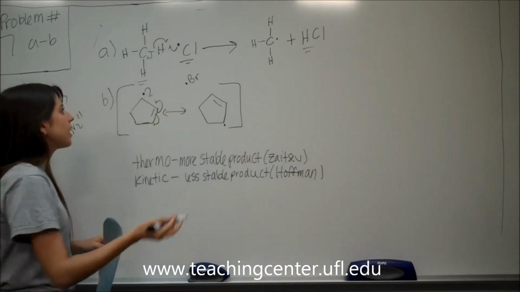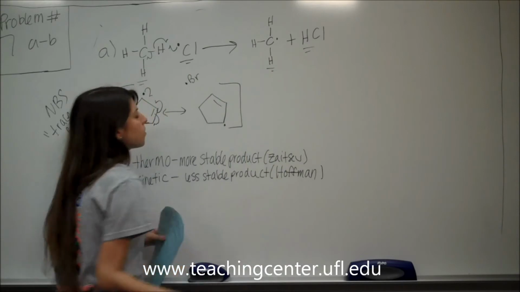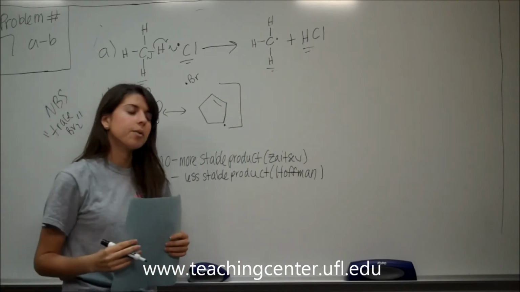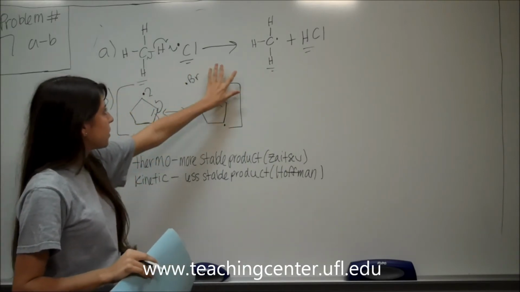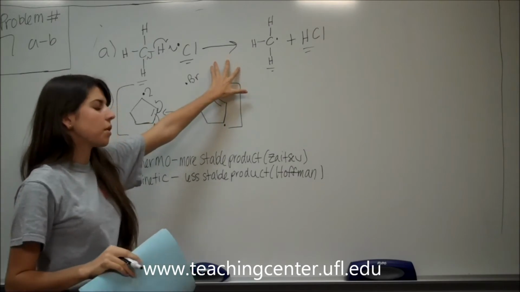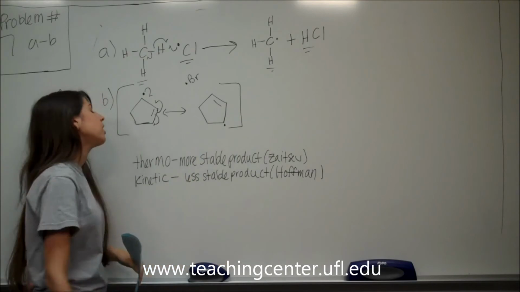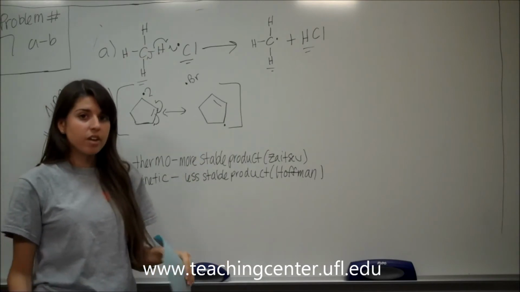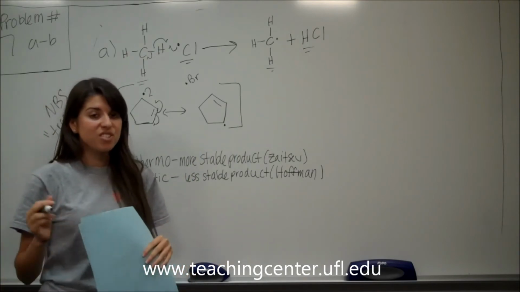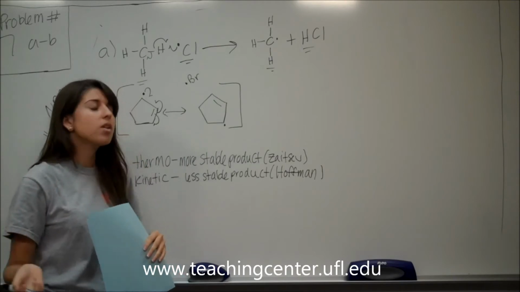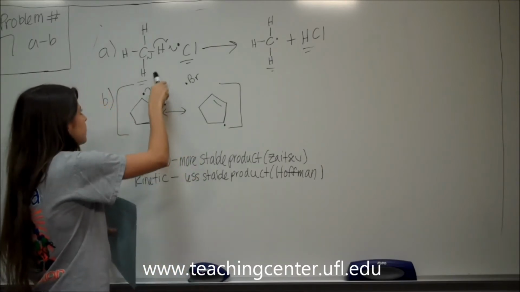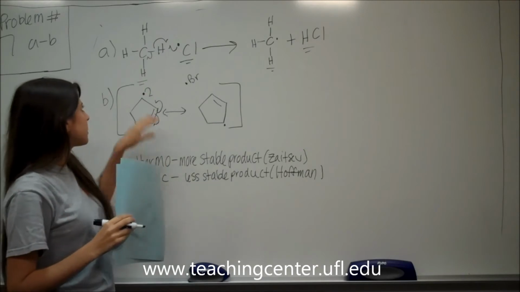So looking at these two radicals, we know that both of those are really unstable. So I didn't really look at those two for my explanation. I looked more at the methane and the HCl. HCl is a strong acid. Something that's strong is unstable, whereas this is not. This is a very stable molecule.